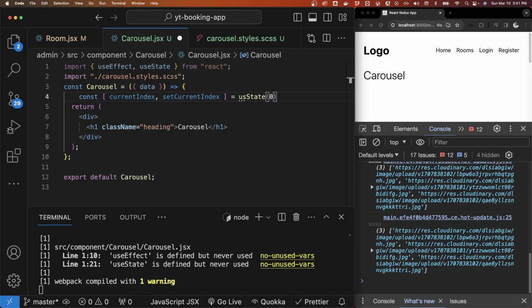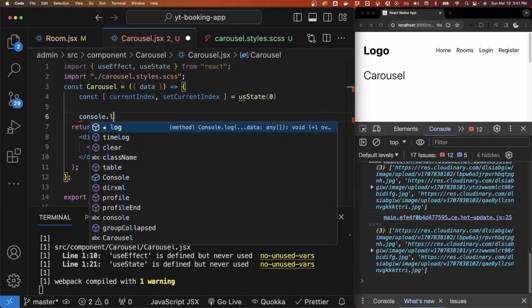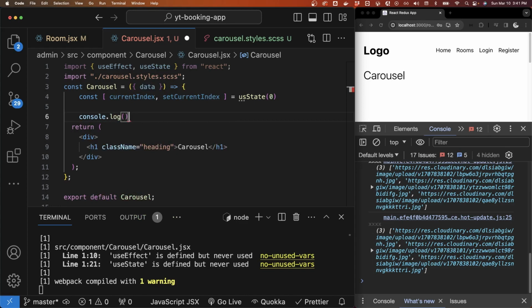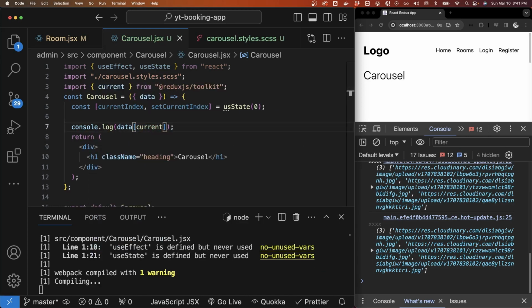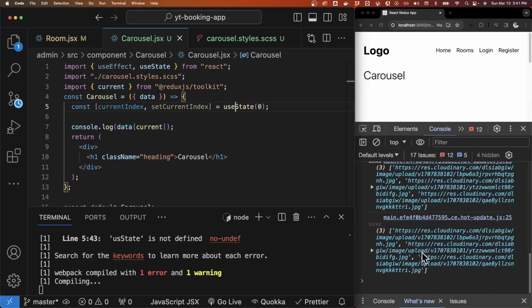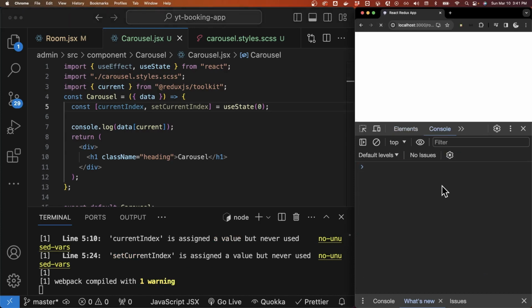If we say console.log data with current index, we should be getting the first item in the array. Okay, we should be getting the, what do you have? Why do you have this error?